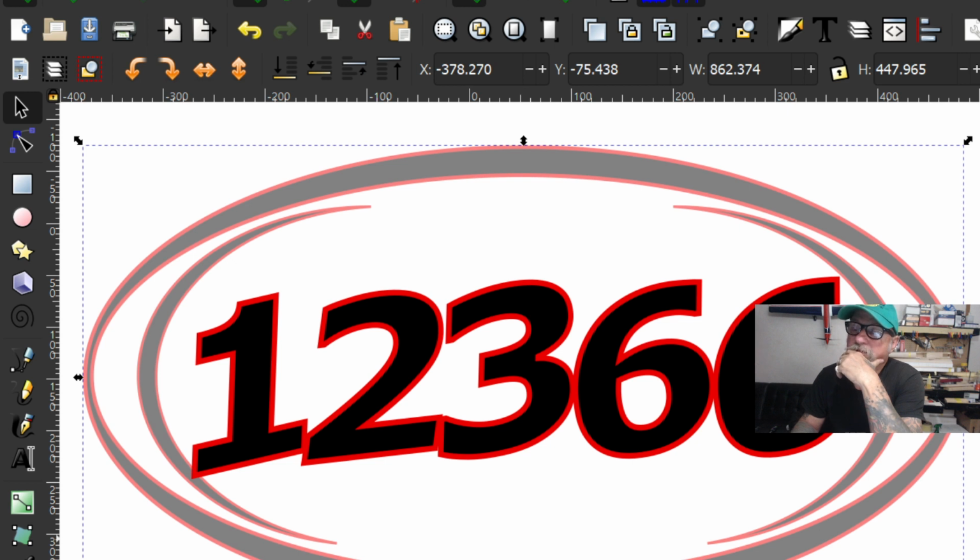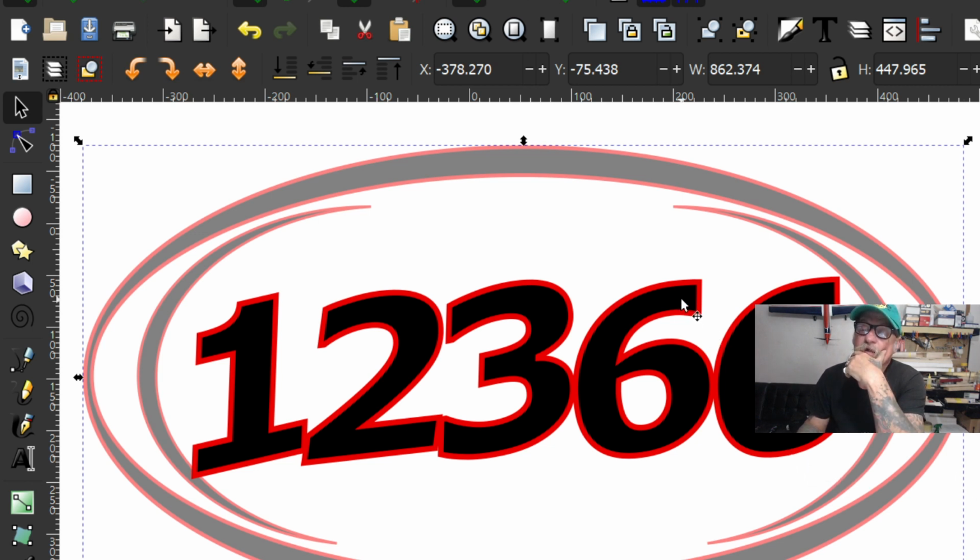I mean, it doesn't much matter because blend normal. It doesn't much matter because the plotter is only going to see the stroke anyway. But I kind of would like to see what the numbers would look like painted with a red outline.